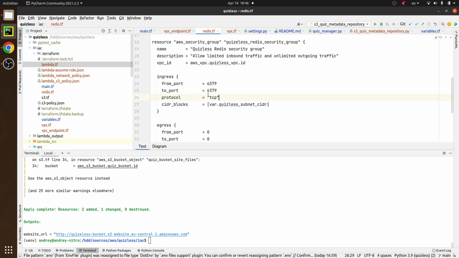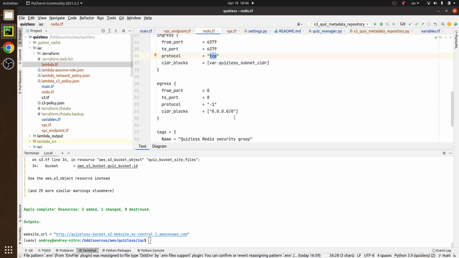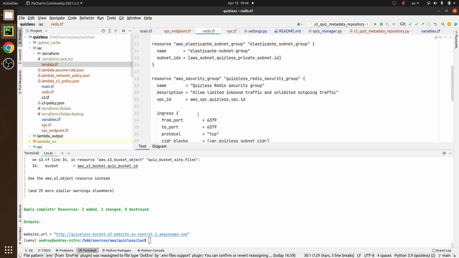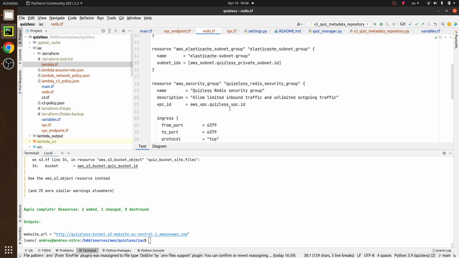I believe I'm good with the TCP protocol here. And the egress, again, for now I don't care where my Redis cluster would route its responses. So any addresses are allowed in the egress section. Now I'm okay with this resource definition.